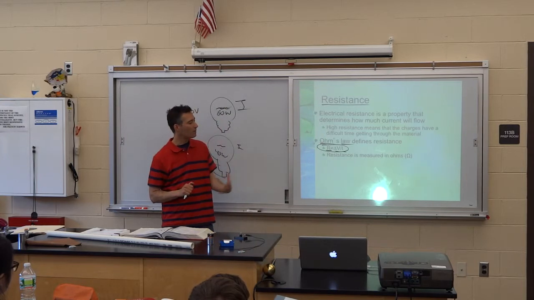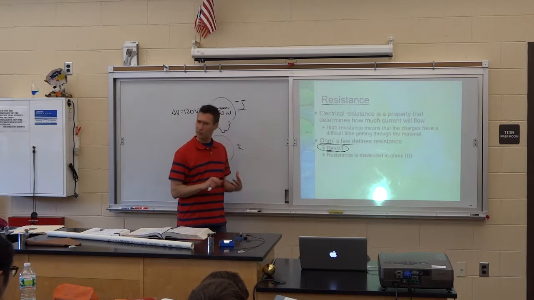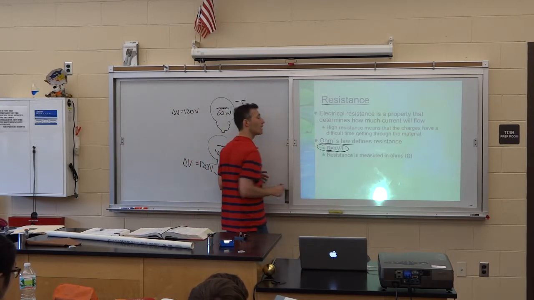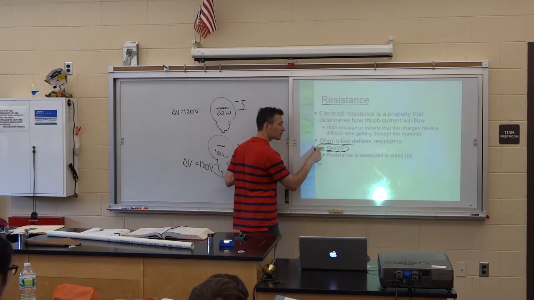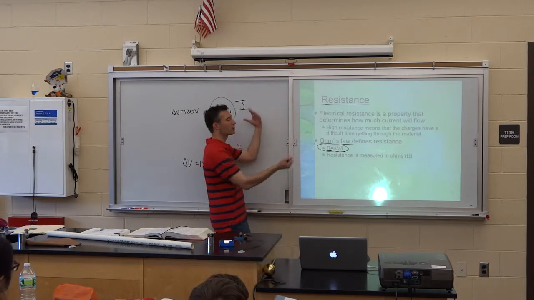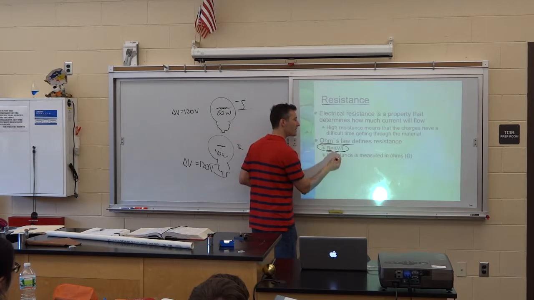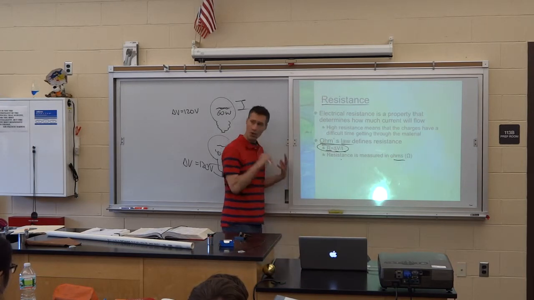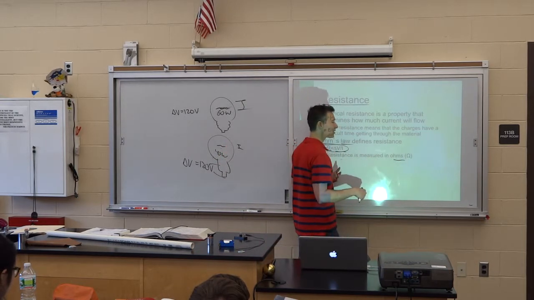It's true for some materials, but most of the materials we would use, at least over a low temperature range, pretty much obey Ohm's law. All right? So we can calculate resistance if we know the potential difference and the current, or if we know two of those things, we can calculate the other one. Makes no difference. And then we do have a nickname for the unit of resistance, and as I said before, that's ohms, O-H-M-S, and the symbol for that is the Greek letter omega.